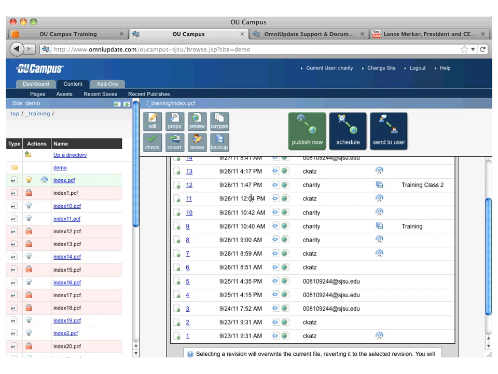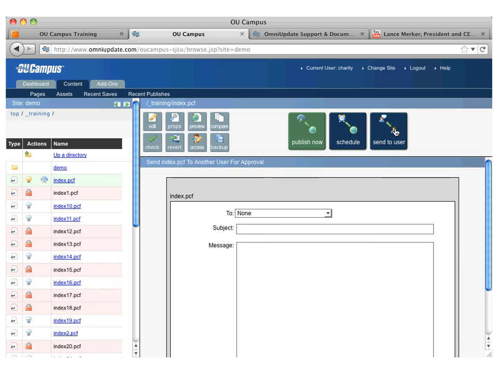So again, an example of Homecoming, you could set up your Homecoming page, make it all pretty, put it out there, Homecoming's over. You take the content and you change it to say that the event has ended, but check back next fall. So if somebody navigates to that page, it's still sitting there, but it just says there's no event. Next fall, you revert back to the page from the year previous and just make updates to the date and time. You don't have to start from scratch. So it gives you kind of a way to go back to what you've done before. So that is your edit, properties, preview, compare, check, revert, access, backup, publish now, and schedule.